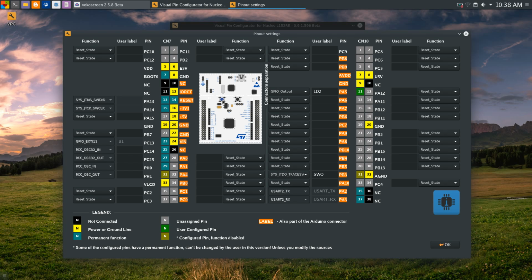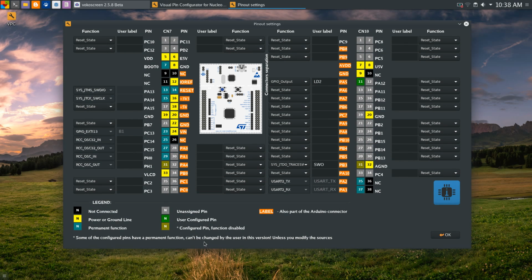At least the PC13 pin that is connected to the user button, if you want to use it, then you have to desolder this, but it is what the board offers. If you have another board, you have to redesign this interface, and then you have to activate this pin and offer the full functionality.